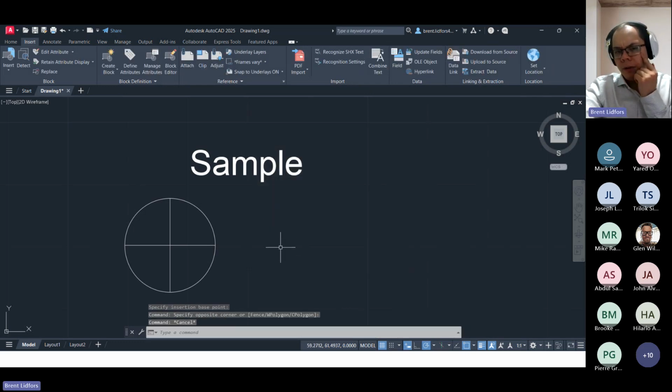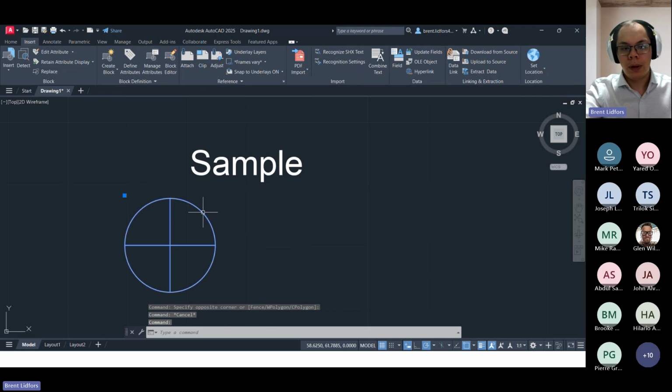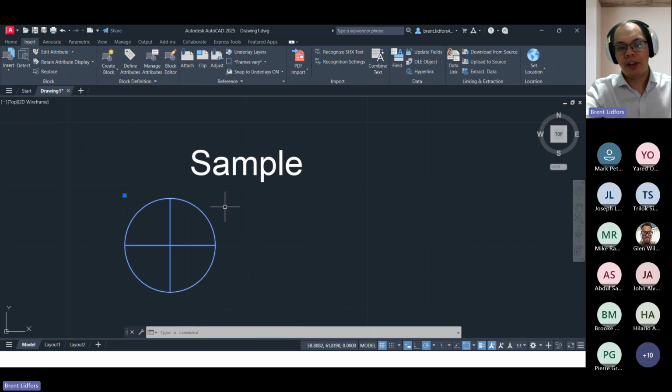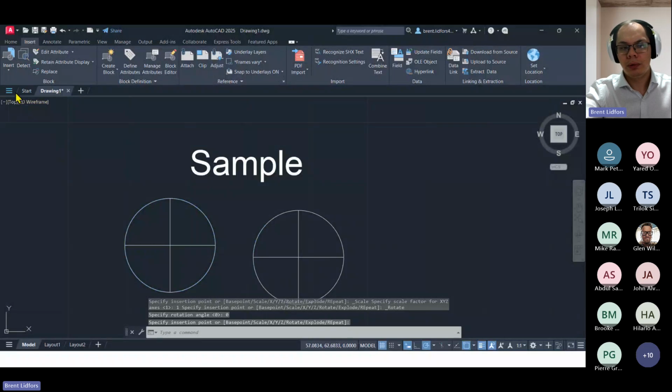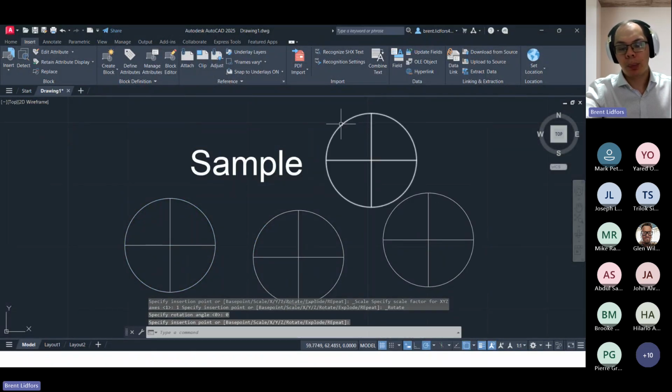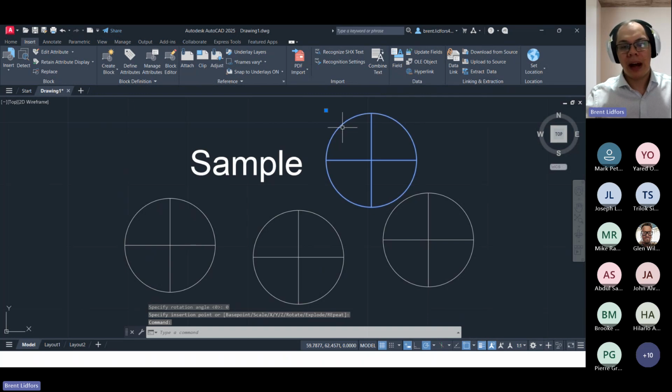So blocks are kind of like grouped objects that I can later recall. I've made this one, it's just a circle with a cross through it. It's now one object, one block, and I can recall that block as many times as I want from this little menu. Again, we're going to cover blocks in about 3 chapters from now, so don't worry about it for now.